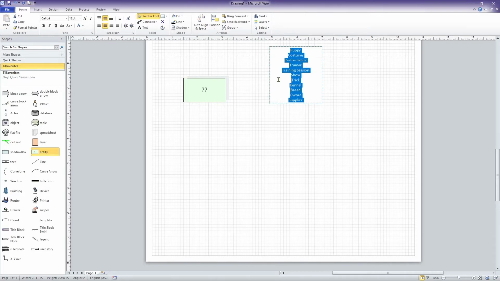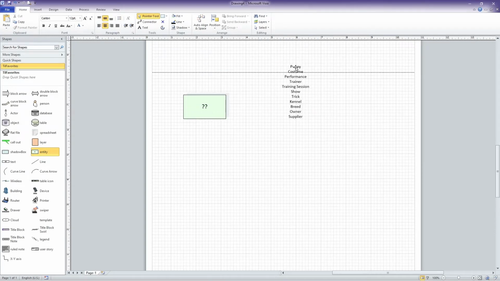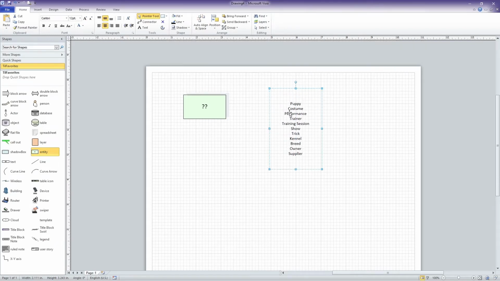Let's go ahead and bring this down. There it is. We got our pointer. Let's get it off of there, up here to this page. So let's start with our first entity. Well, what's the most important thing we have out here in Daisy Hill land? We have our puppies.